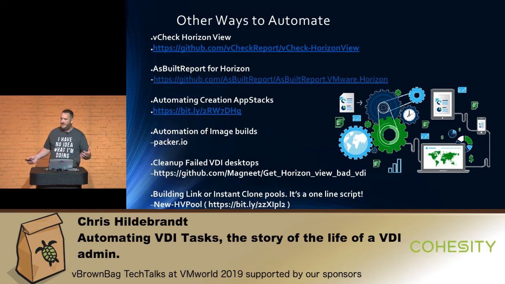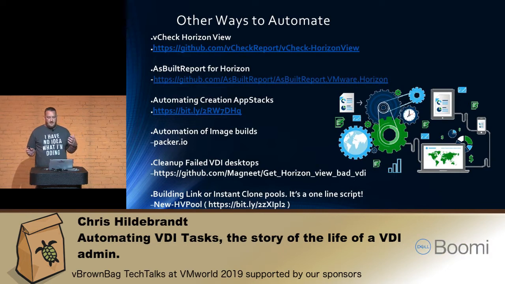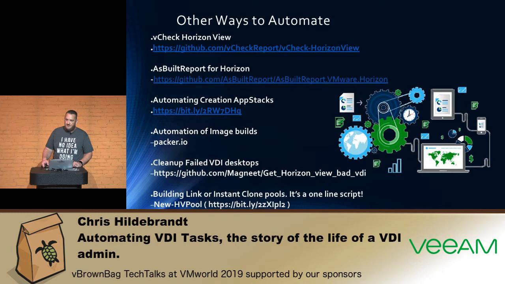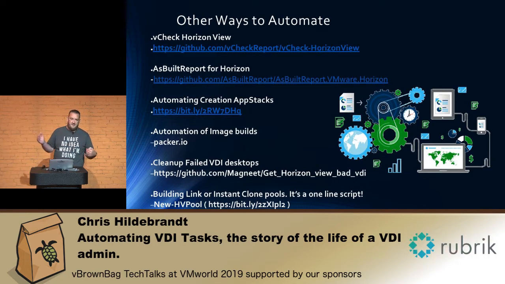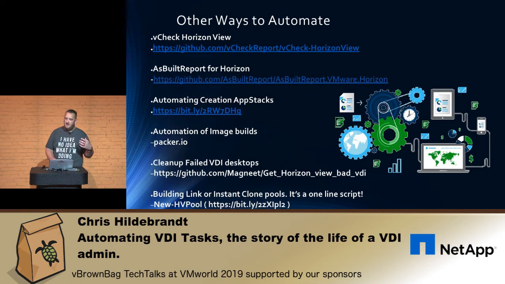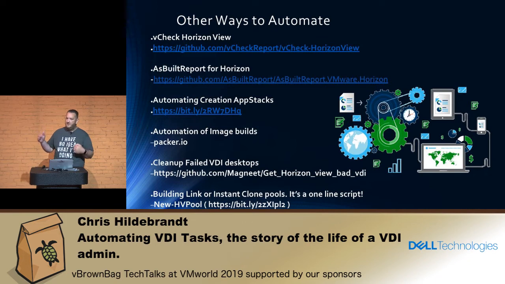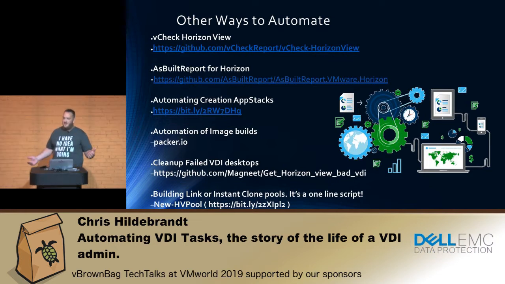There's V-Check for Horizon — if you haven't used it, it's literally the easiest little tool to compare what's going on. Also coming is an as-built report for Horizon. I'm actually writing it. You'll be able to run a PowerShell script that grabs every single setting you have in Horizon and throws it into a Word document you can hand your boss — every connection server setting, every pool setting, the naming convention and on.